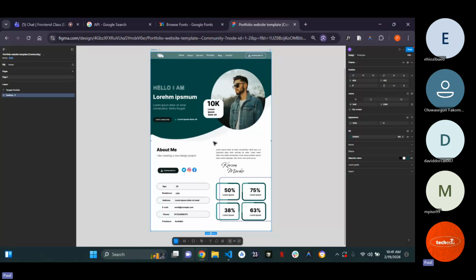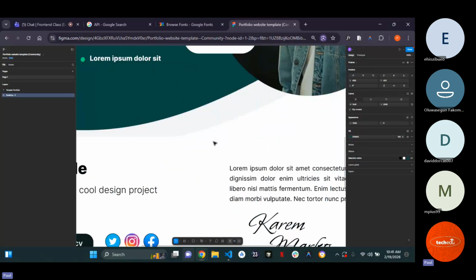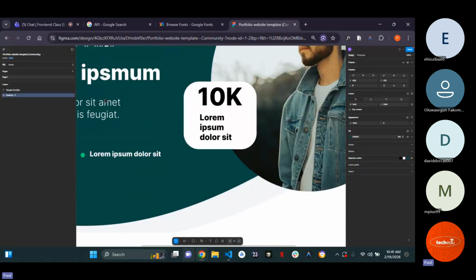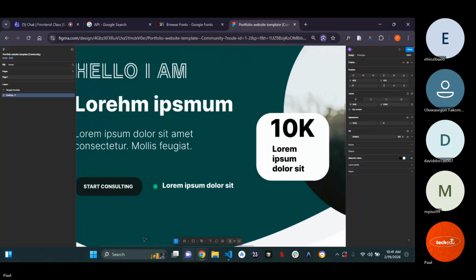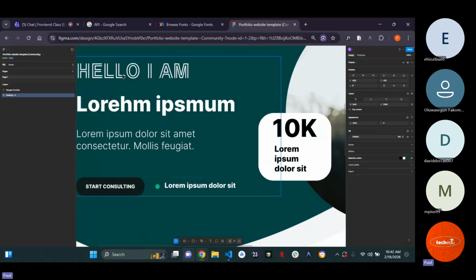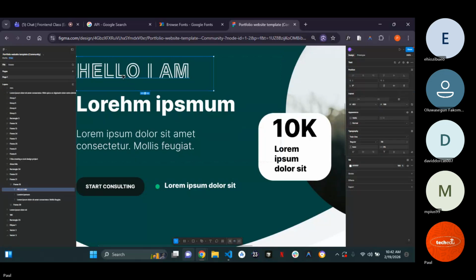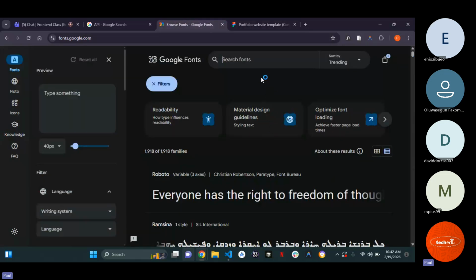All right, so now looking at this place, you should note this particular font here. If I click on it, and it's the only one I selected, check the typography. The font family here is what? Train 1, which means the font that we're looking for is Train 1. So in this place that you can see search font, just search for Train 1.